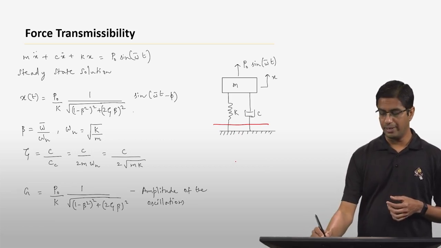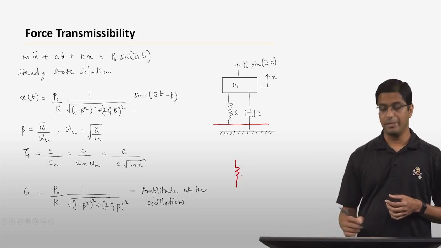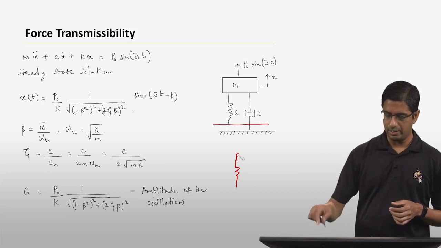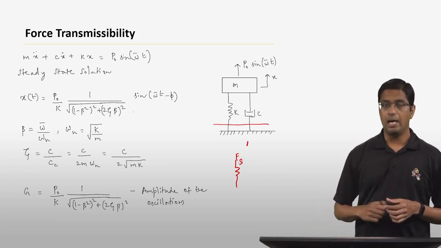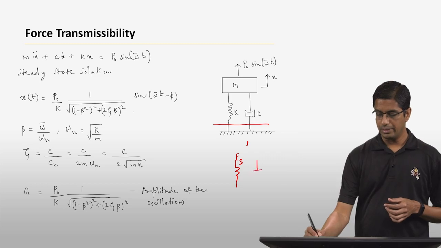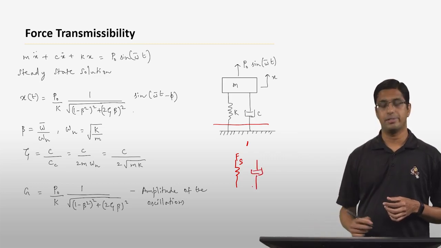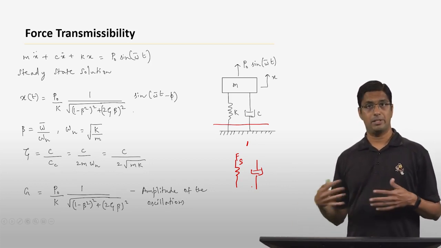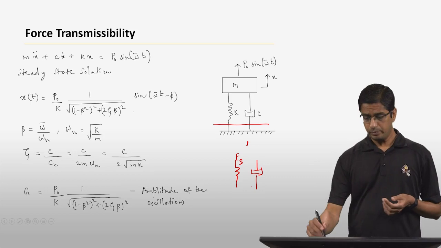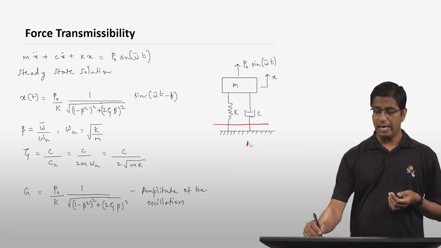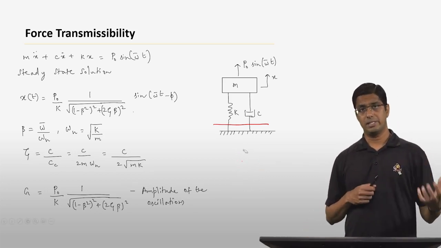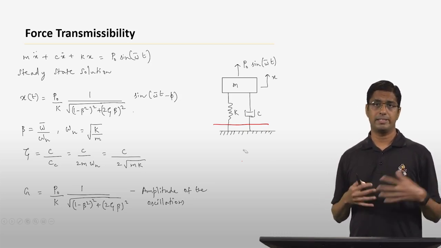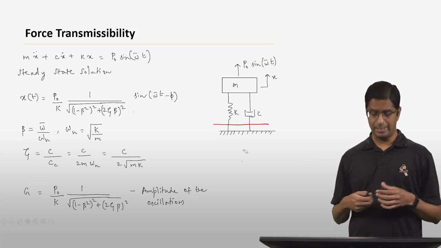Now if you draw the free body diagram, essentially you have a spring force, Fk or Fs, let me call that. And then you have a force that is due to the damper. These are the forces that are being applied by the spring and the damper on the basement or the support. So what we're interested in finding out is, at any point in time, what is the force that is exerted by the spring on the base, and what is the force that is exerted by the damper on the base.